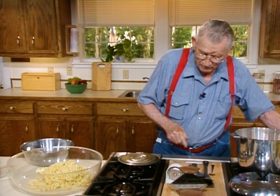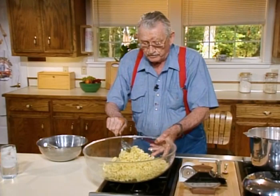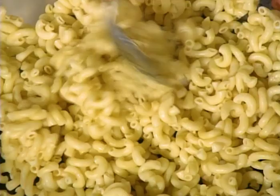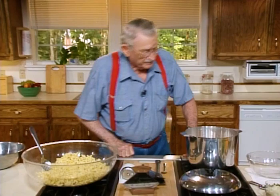And I'm gonna stir that with this spoon that's got a hole in it. Get it around where we can really get with it. Come on, break loose. I know you're done because I ate part of it. Now into this, we got various things we're gonna put in there. Got a list of them, in fact.